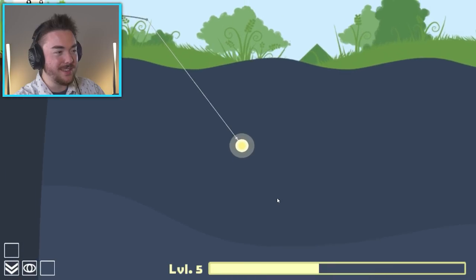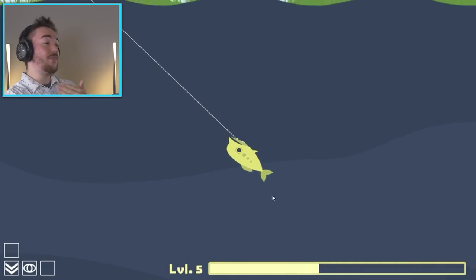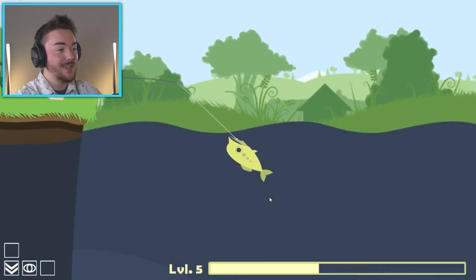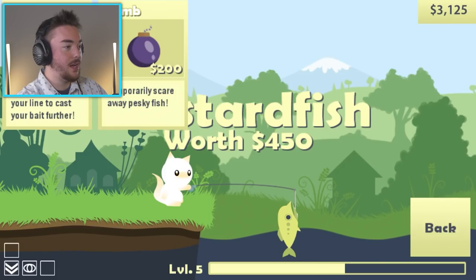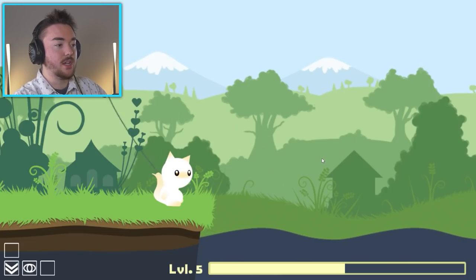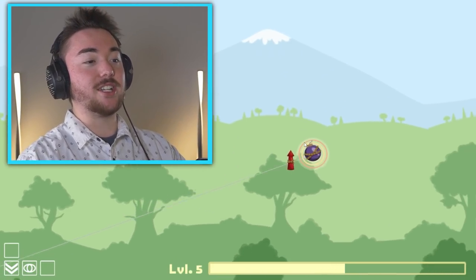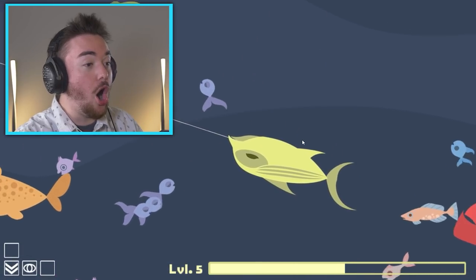All right, so there's one right there. Let's see if we can get it. All right, here we go. Now that we got this fish, this is our bait that we need. All right, here we go. So, we're gonna put a rocket on now. Oh, we can scare away pesky fish. All right, okay, this is perfect. Let's go. Oh, yes, let's get something good here. All right, boom, scared away.